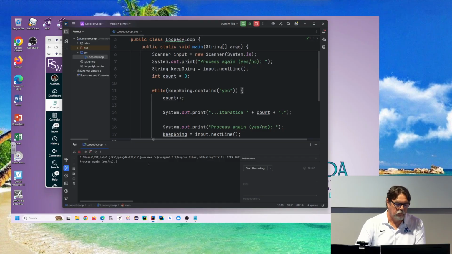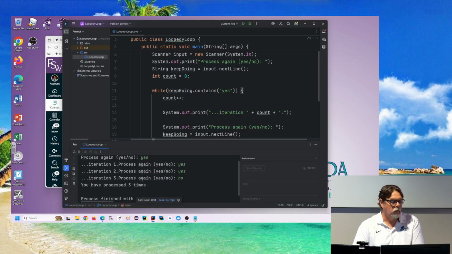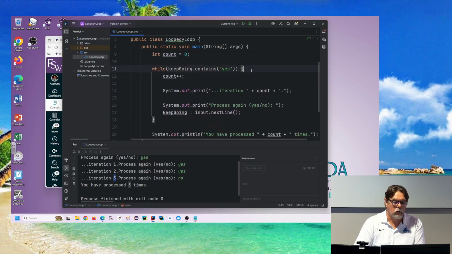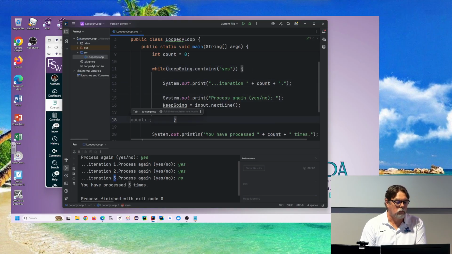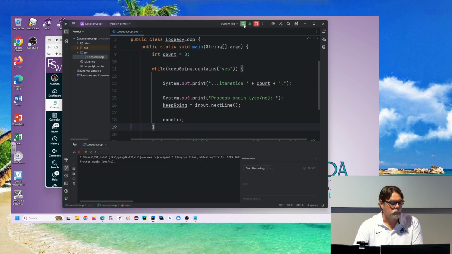So let's say yes, yes, yes, no. And you can say it did iteration 1, iteration 2, iteration 3. But if I moved this down, yes, iteration 0.